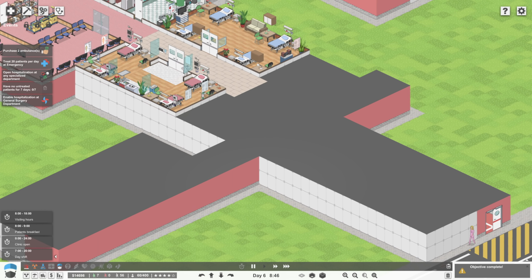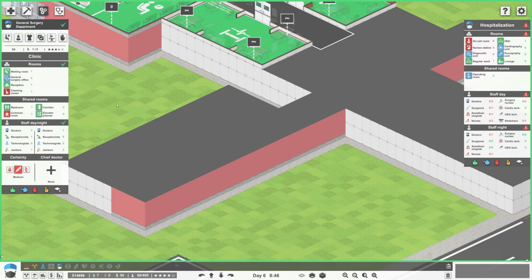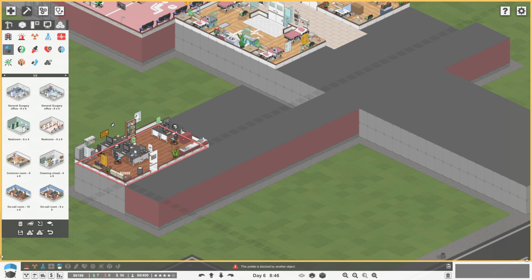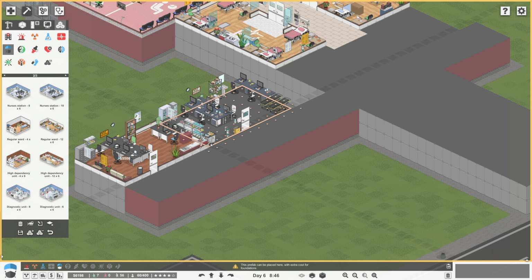What do I want to build for the general surgery department? We've got the HDU. We've got the regular ward. We need to get a diagnostic unit, an on-call room. I guess the on-call rooms could probably just sit right above where they are below. So yeah, we get ourselves an on-call room. The on-call room goes right in there. The nurse's station goes right in there. Excellent. That's pretty cheap comparatively.